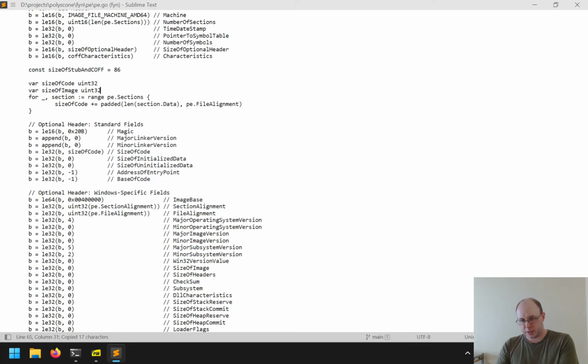Maybe we'll just say for now that size of image is going to be the size of this plus the size of optional. And then we're going to add on the size of each section's code padded out to the section alignment.